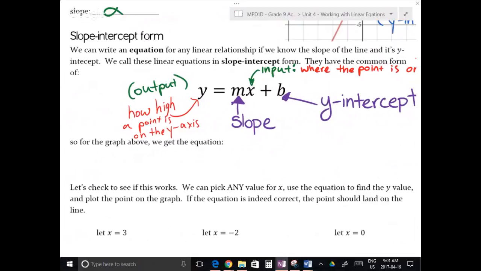It's going to be a constant. It's going to be a number that we put in and it stays in the equation. It doesn't change. And it'll just be whatever slope you measured on the graph. And the b will be a number. So your equation will have two letters in it. It will have a y. It will have an x. But the m and the b are replaced with numbers.